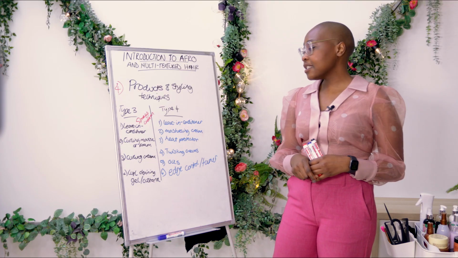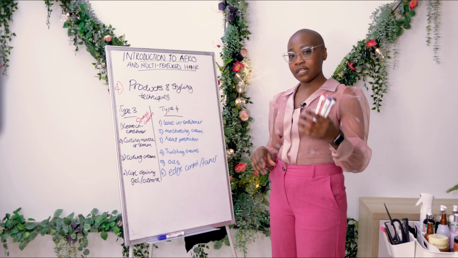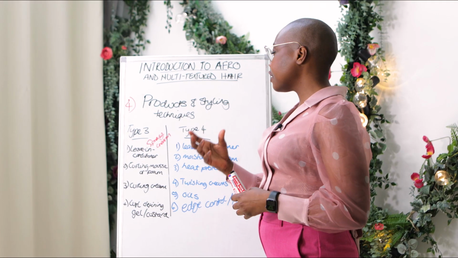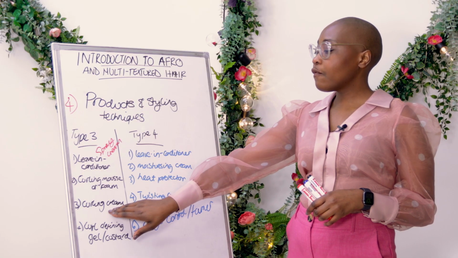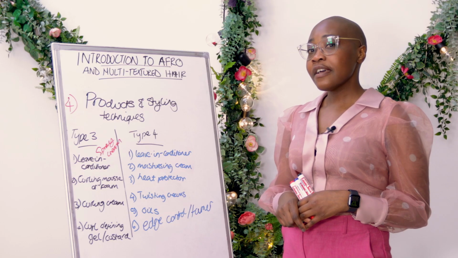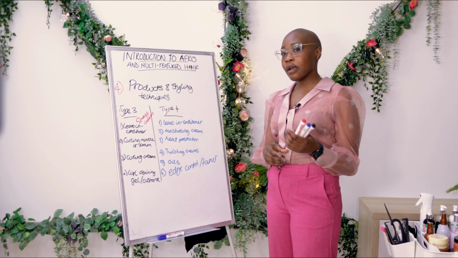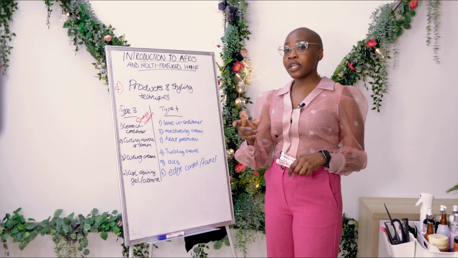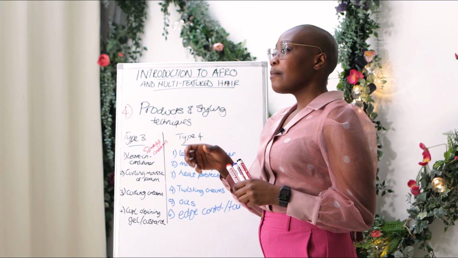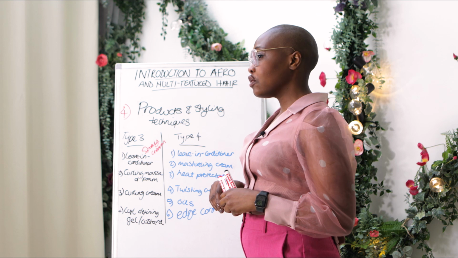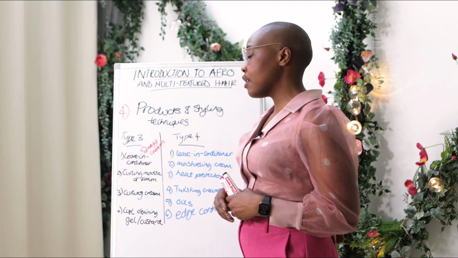The third product on the list is our curling cream. Your curl defining creams, they come in different consistencies. You're going to have the slightly thicker curl defining creams, and you're going to have some of the lighter ones. For example, if I was using my Flora and Curl Activating Lotion, that's a very light curl defining cream. If I wanted something slightly thicker, I might go for the Flora and Curls Twist and Braid Cream. What they've actually done is they've created a product that works for both twisting and braiding, but if you're styling your type 3C hair texture that requires something a little bit more heavy, then the Twist and Braid Cream could be used as a curl defining cream as well.